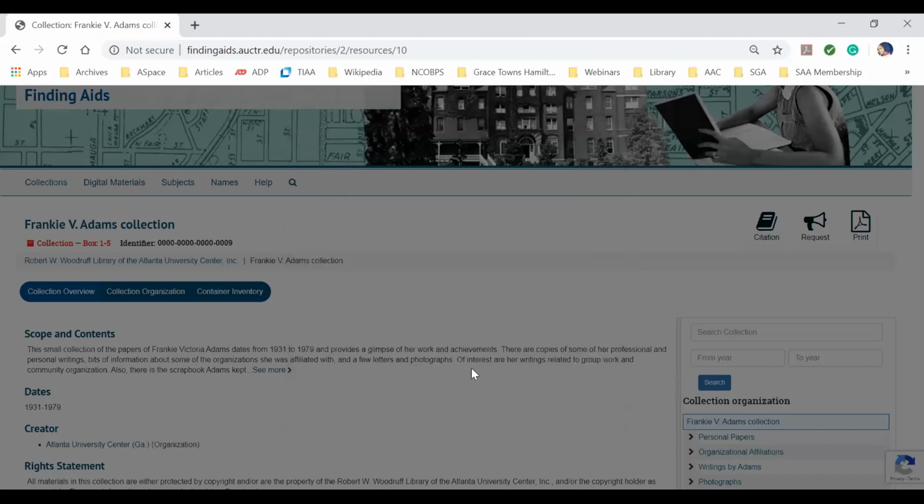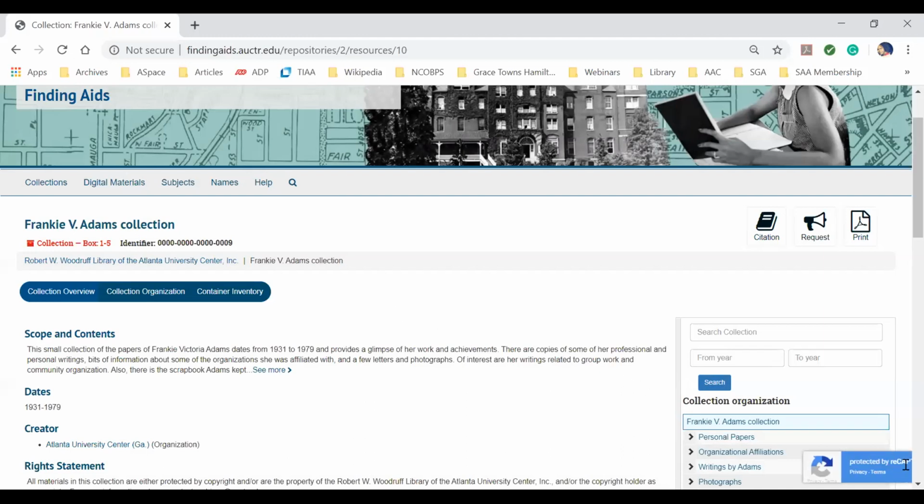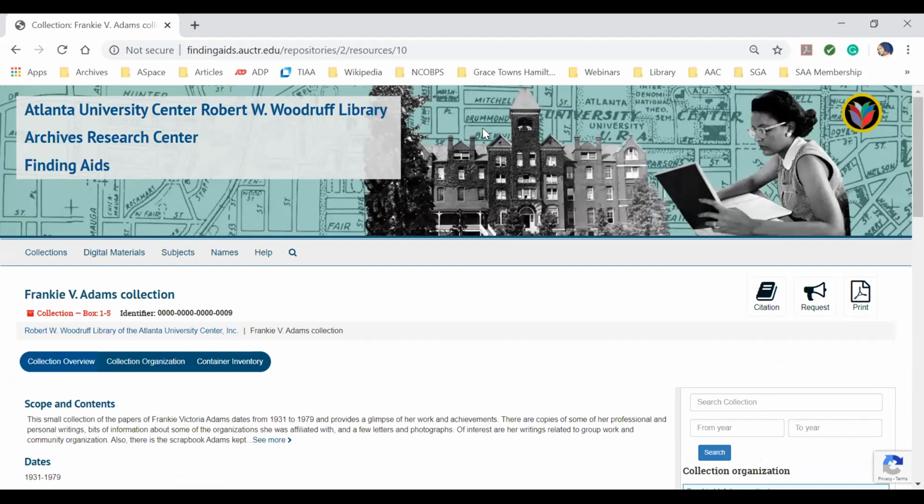And if they request materials, it goes through a reCAPTCHA. So we use reCAPTCHA to verify that it's a real person because we have gotten a lot of spam through the request button. So the reCAPTCHA allows us to limit that and pretty much altogether get rid of any spam emails being sent to our email address for requests and appointments. And that is pretty much all that we've done to customize ours. We are looking into further customizations, but that's what we did when we first started using the public user interface.